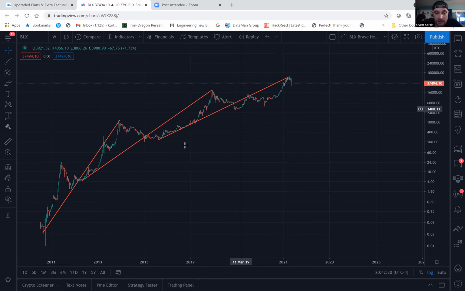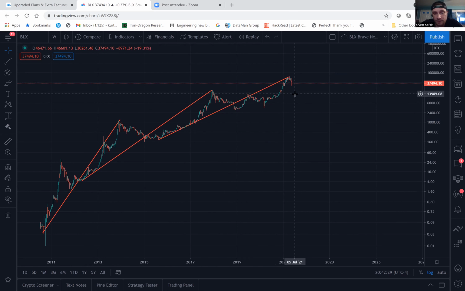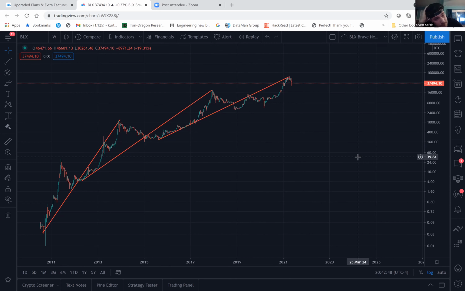So this being said, it's scary to think that this could be over now, and it very well could be. There's some economists that I was watching last year, and they were calling 70 grand. So it could be. The good thing is that we can make money on the way down. The other good thing is that I have not seen anybody talk about this yet at all. Heather, have you seen anybody bring this up?